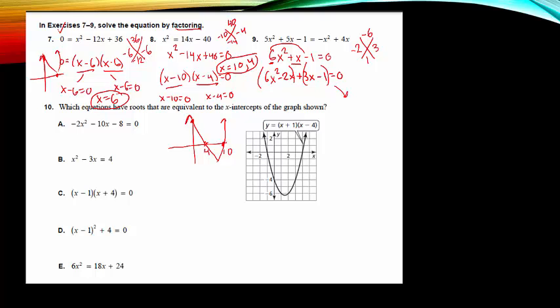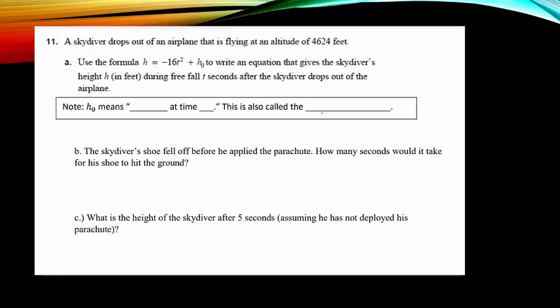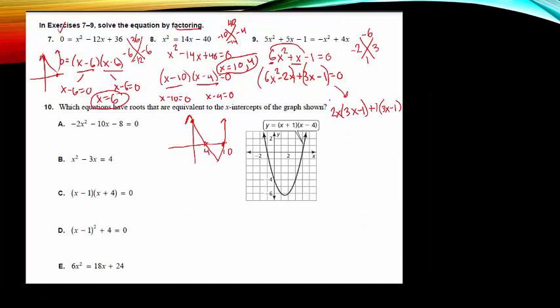So then I want to factor out the GCF, which would be 2x from the first group, and that would leave me with 3x minus 1. Now, some kids look at this and they're like, well, there's no GCF. There's always a GCF, and you have to factor out a GCF. The GCF in this case would just be 1. So there will always be a GCF. If you can't find it, then it's probably just 1. And I do not want to forget that all of this should equal 0.